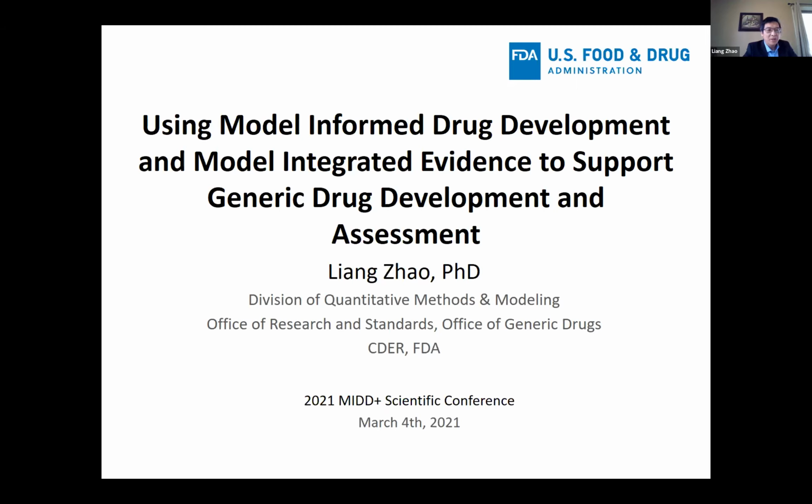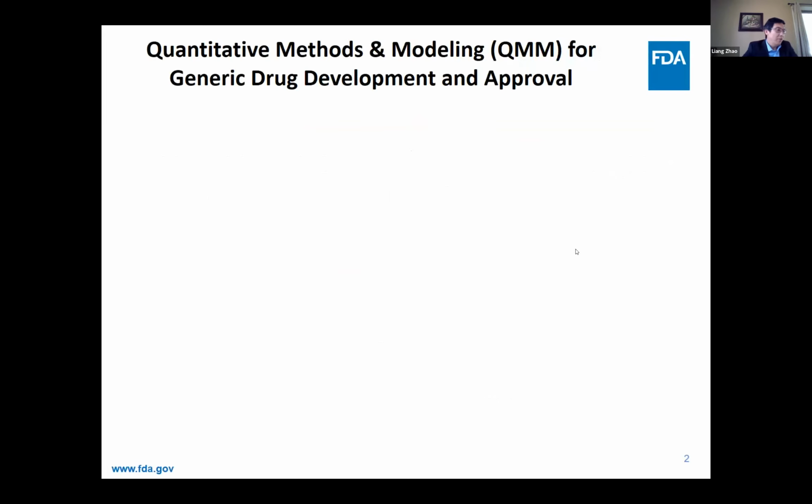Today, I'm going to talk on using model-informed drug development and model-integrated evidence to support generic drug development and assessment. Quantitative method modeling is not only a technical tool set, but also a quantitative, accurate summary of information and knowledge throughout a product life cycle. It provides a critical knowledge base for regulatory decision making for all subject areas.